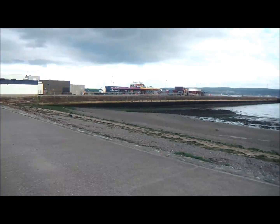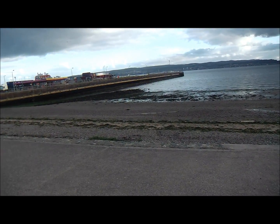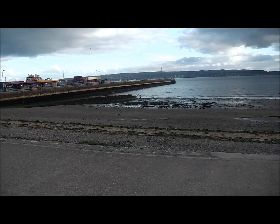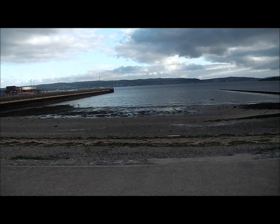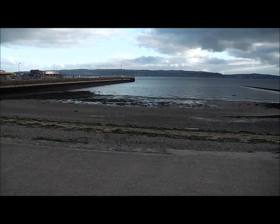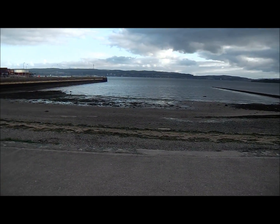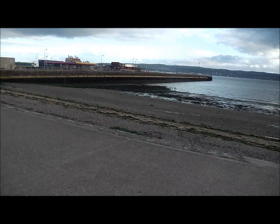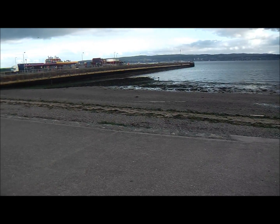Woohoo! This is Helensburgh Pier, and there's many reasons why I chose to do this pier. One, because it was a Victorian pier. Two, I remember coming here as a kid 20 years ago, and I found loads of stuff on the foreshore as a kid, and I knew there would be loads of stuff there because I could find it with my eyes, and over the years it's just obviously gathered and gathered in certain areas. I kept niggling at Dave to come here, but I don't think he really wanted to. But looking back at this, you think, yeah, that was a good idea to come there, because he ended up getting 3 nice pieces of gold.